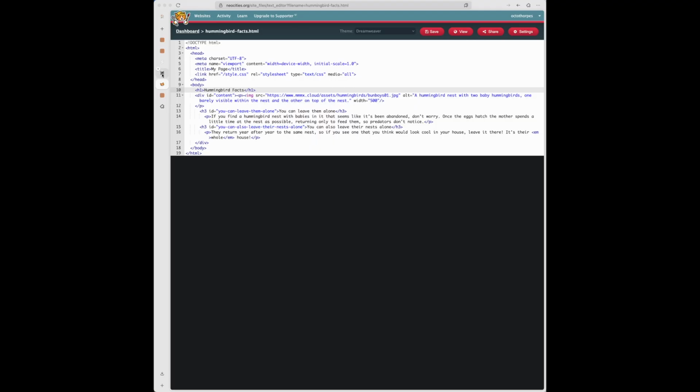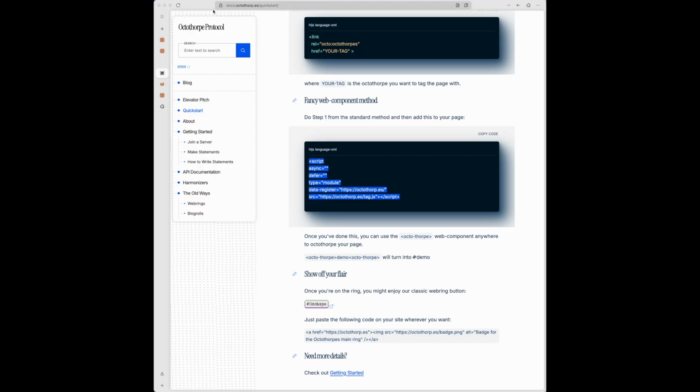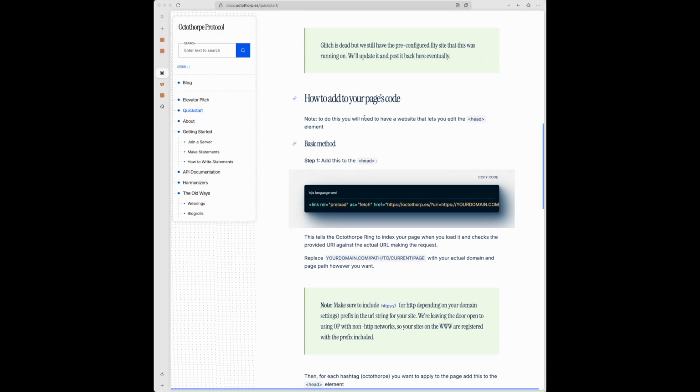It's actually pretty easy. If we go over to the docs website for Octothorpe's, we have a quick start guide, and we're going to use the basic method. So you select this. This is how you tell Octothorpe's to look at your site. This just pings an OP server, and if you're registered with that server, it will then look at the page that pinged it and look for Octothorpe's on that page.